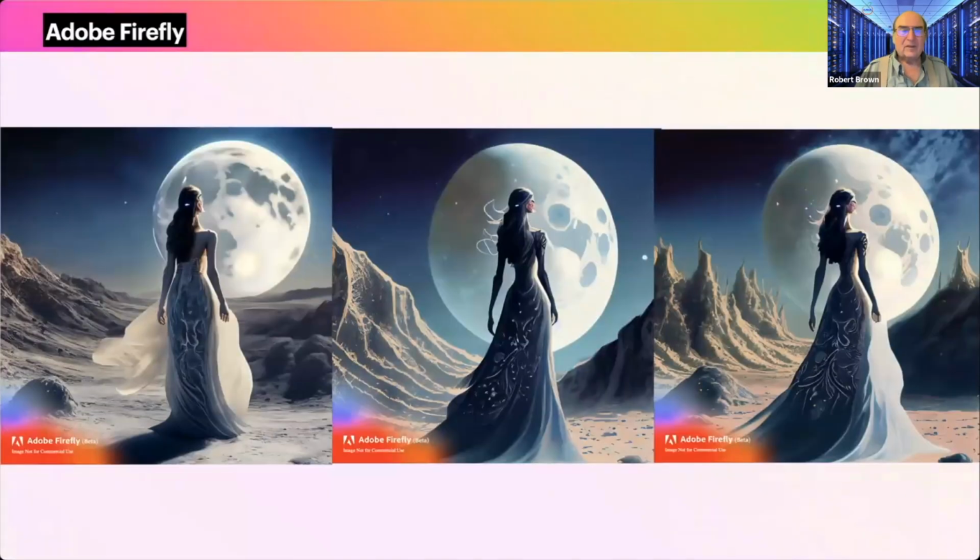This is a photorealistic picture of a politician pondering a difficult problem. And his hands too are a bit messed up. If you look at his third finger, it just seems like the system couldn't decide whether it belonged to the left or right hand. Over here in Firefly, I got my variations of the lunar goddess. And you can see it just made a few interesting little changes from each of these different possibilities, which I kind of like, quite nice.